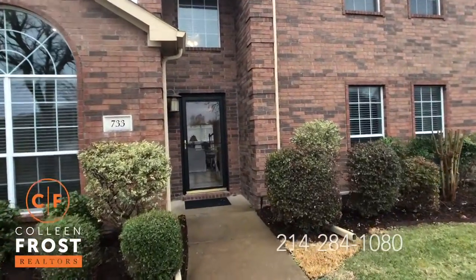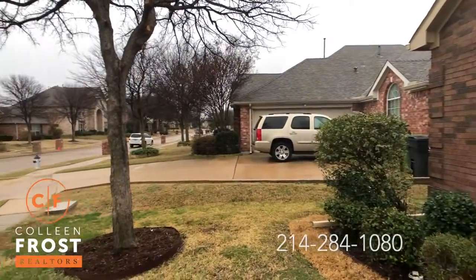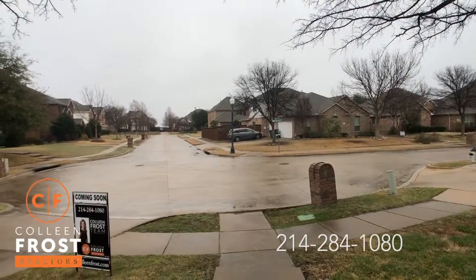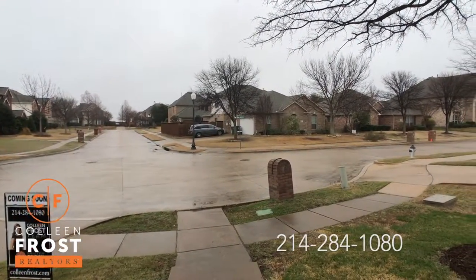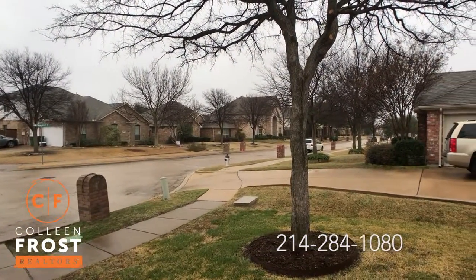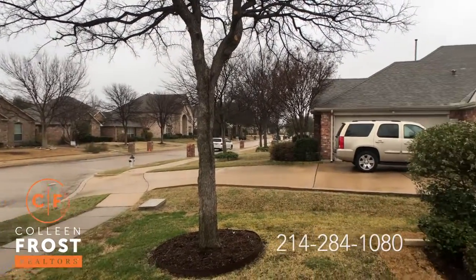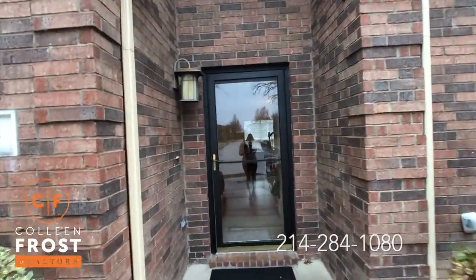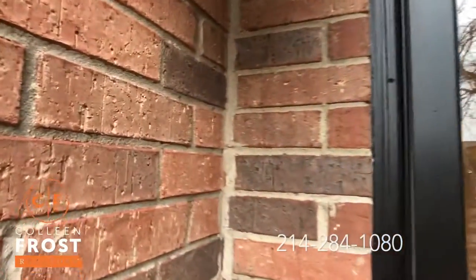This is a beautiful two-story, and I want to tell you about Twin Valley. It's like a large cul-de-sac horseshoe street with very limited traffic. I've sold up and down Twin Valley and it's such a great street to live on — everyone is so friendly. When you buy a house, you buy a lifestyle, and at 733 Twin Valley, you are buying a lifestyle.